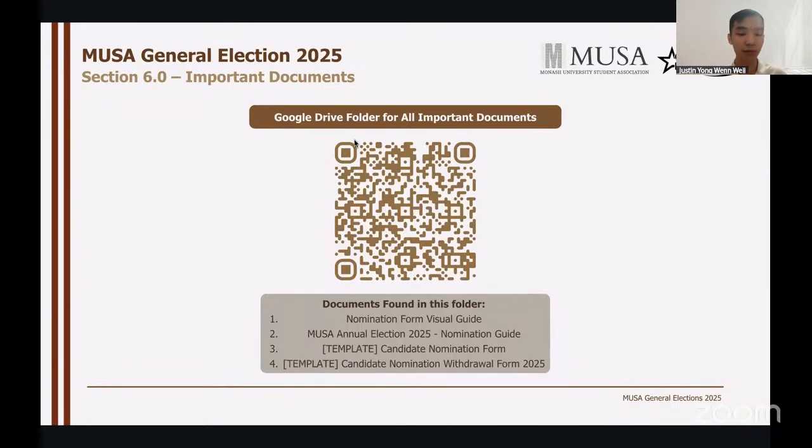What's inside here is the entire folder that I showed earlier, and you should be able to access and view all the documents. You are supposed to download the documents and edit them from there. You won't be able to edit the document directly as the access is not given to you. So all the documents you're given, you are required to download and then edit from your end before sending back to us. Later on, we'll share again the email that you are required to send it to.